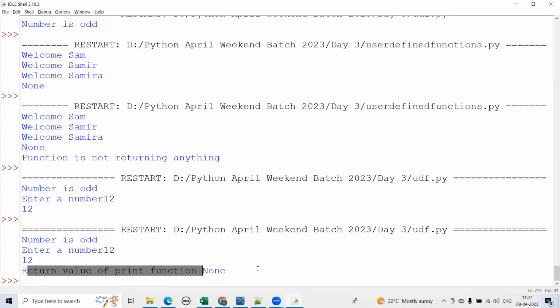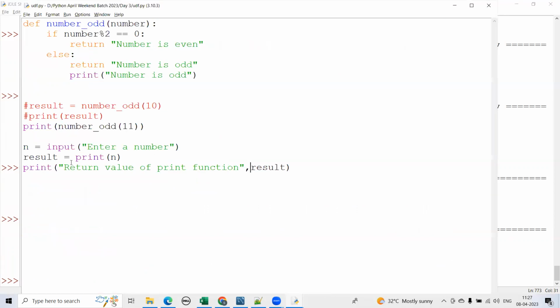None. So I wanted to explain why, if we store the value of the print function, we get None. What is None? The return value of input is the value that we are entering. But the print function has no return statement, so that is why we are getting None.